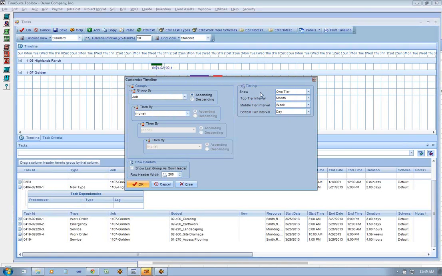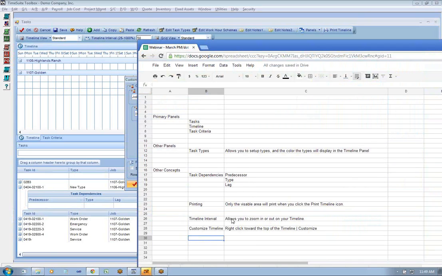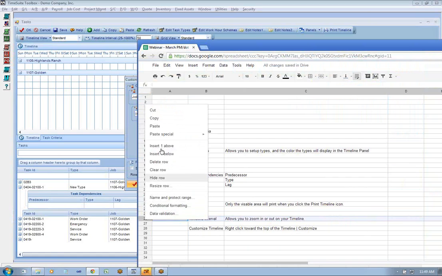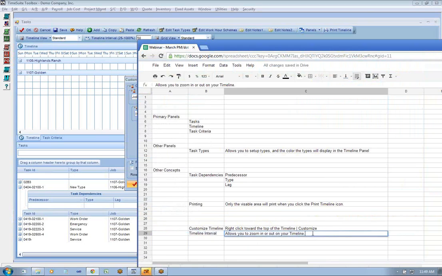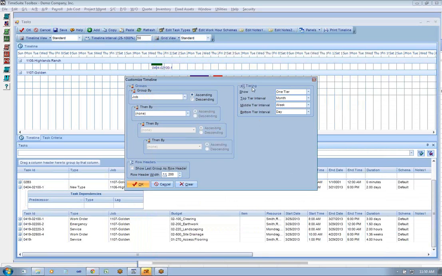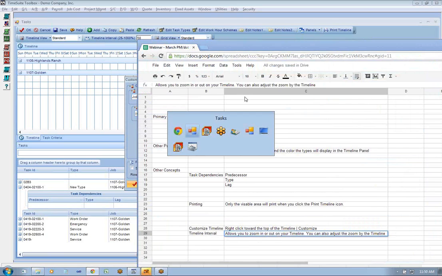Now, when you set your timeline intervals, we should put this after that concept because they tie together. So the time allows you to zoom in and out of your timeline. And then tiering, I guess is what we should say.